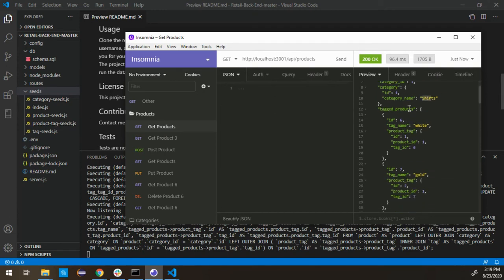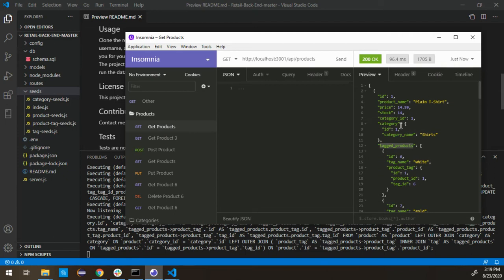And then we also have this thing called tagged products. This is a many-to-many relationship. There is a table in there that links our tags, which is its own table, and our products, which is its own table. So this links those two together.